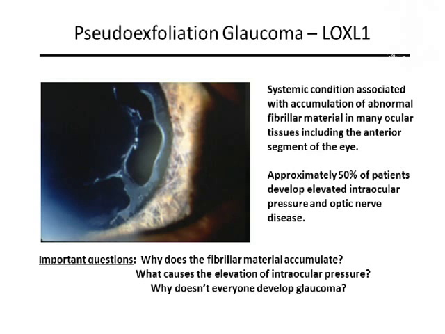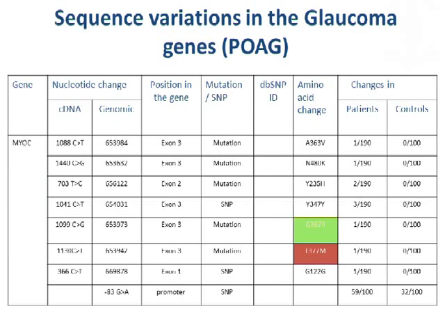That was published long back. This is the information we already published from Aravind, from this particular data. We analyzed more than 200 primary open-angle glaucoma patients. You can see those two mutations that I highlighted made a significant association with primary open-angle glaucoma. If you see the 367 glycine to arginine mutation, the case is very interesting because right now the patient is about 55 years old, and the onset of the disease was at 40.